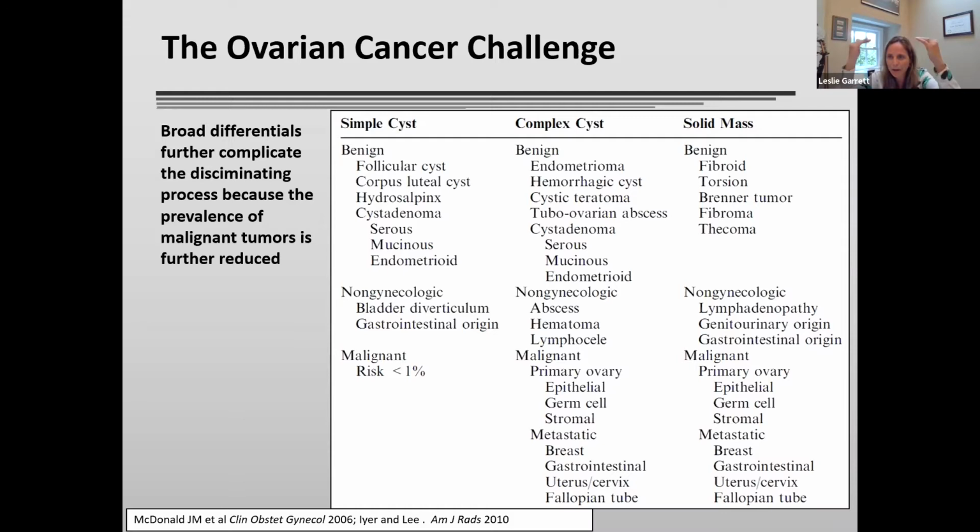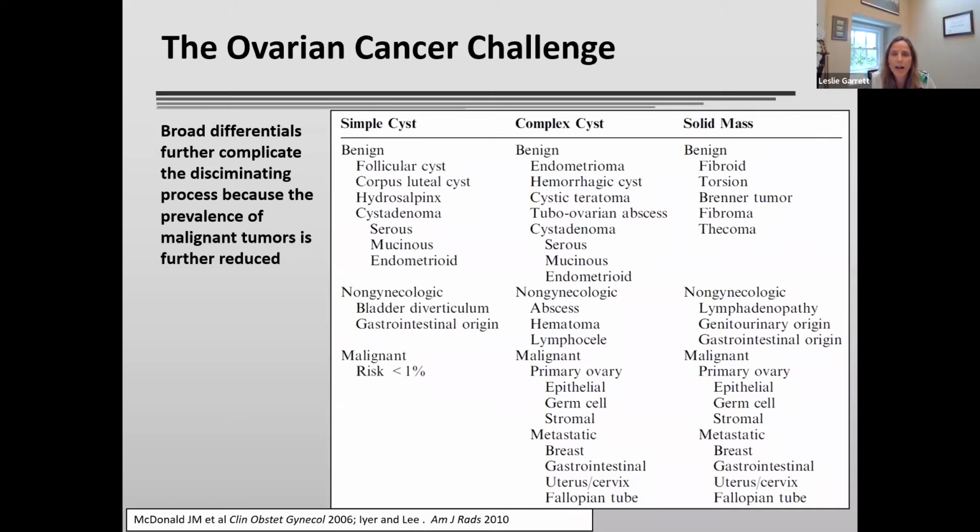So as you all know, what can be in the adnexa? Well, there are a lot of things that grow on the ovary. There are benign follicular cysts, or what we call physiologic cysts. And then there are neoplasms, which are typically cystadenomas if they're simple, which come in different forms: serous, mucinous, endometrioid. There are non-gynecologic things that you can see over there. Is it something off of the GI tract? You've got the colon, you've got the bladder.